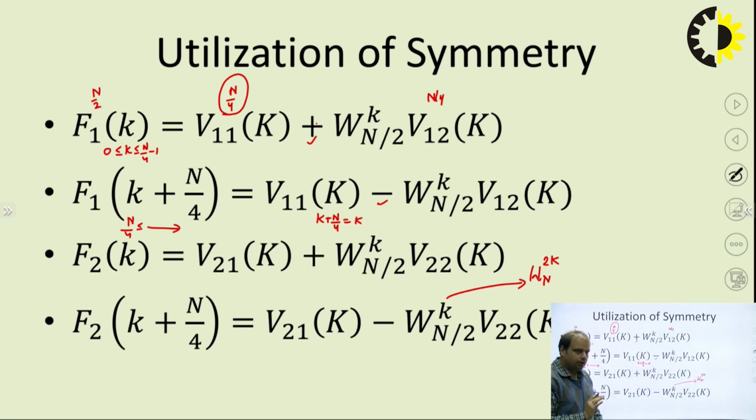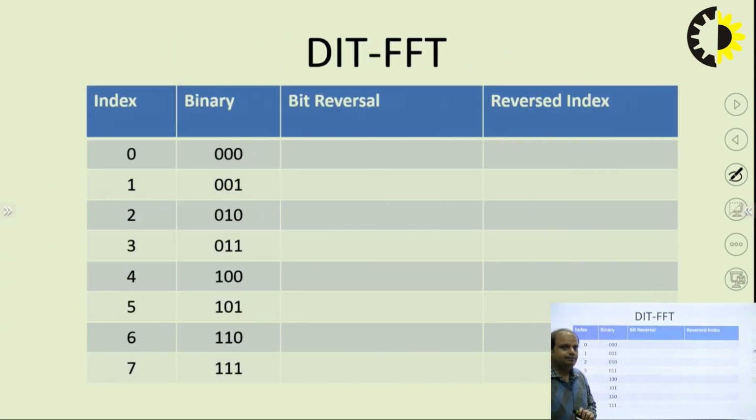So what is important is that it is possible to only calculate half the number of DFTs and use the remaining half for computation by using the trivial factor and its negative signs. So the computational complexity mathematically can be made half, and this is what is known as the fast Fourier transform for evaluating discrete Fourier transforms, and this is called decimation.